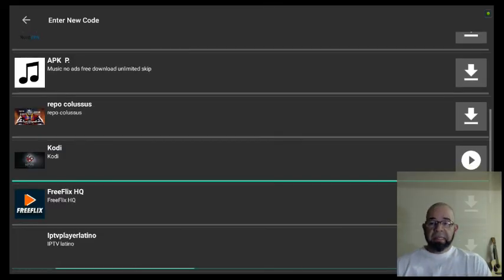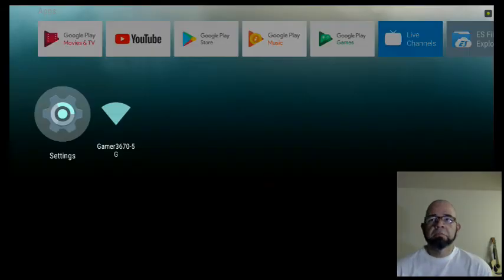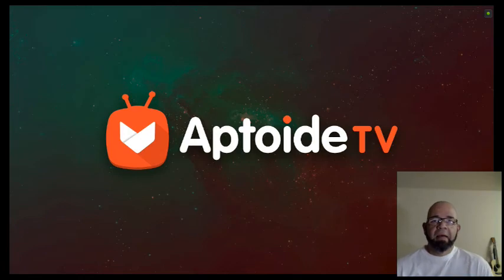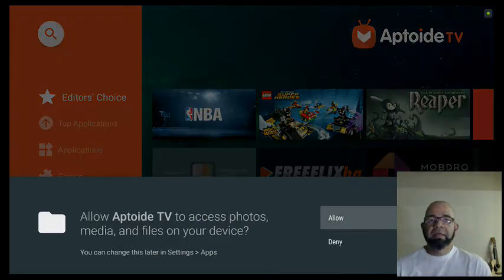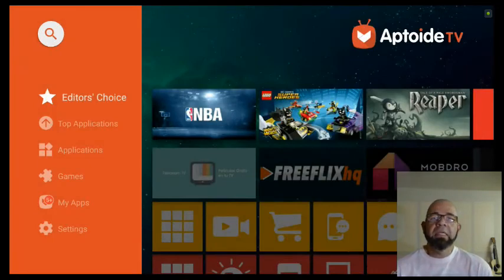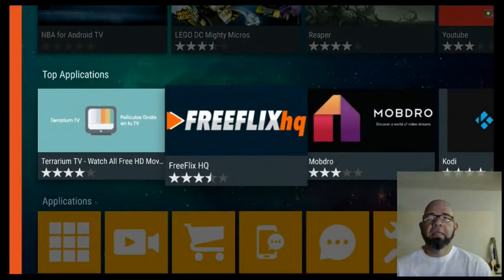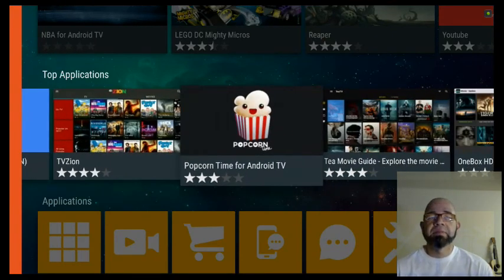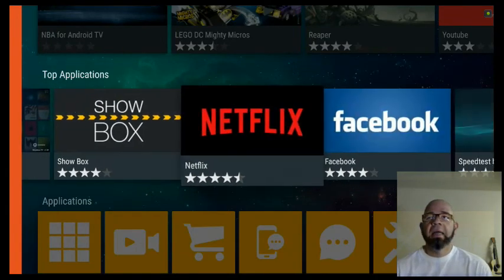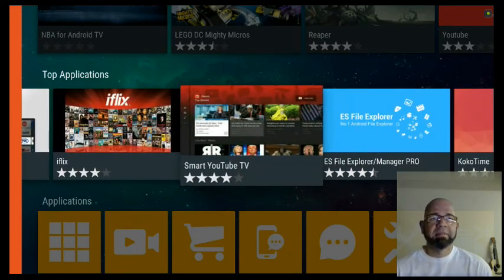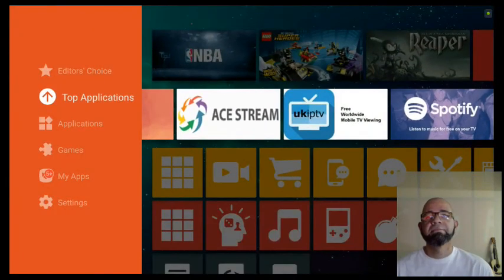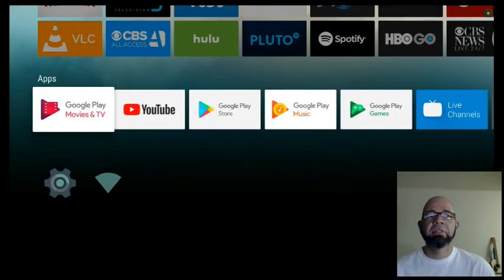All right, so basically we got our bare essentials. So this is the advantage of having Aptoide. Basically, you go in here and pretty much any application that you need is in here, the same way that I have it in Droid Admin. You can get it directly from the Aptoide. I mean, that's why I think it's really unnecessary for me to put all these applications when you can get it all right in Aptoide. So that's how it works. Just go in there, find what you need, and you should be good to go, guys.